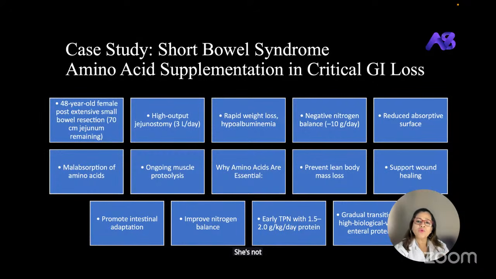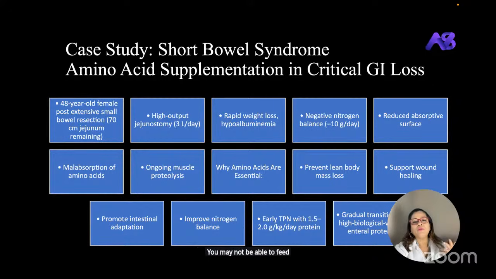She is not able to tolerate even oral feeding. How will you feed such a patient with short bowel syndrome? You are desperate to feed this patient something that the patient will assimilate, tolerate, and come out of this situation. That's when you are looking at replenishing these high protein losses, and you want to give essential amino acids through a supplement.